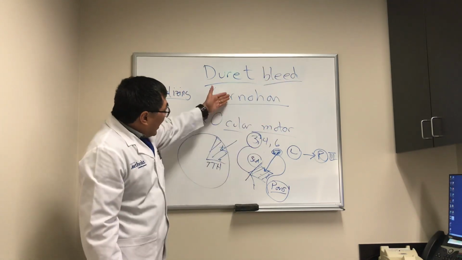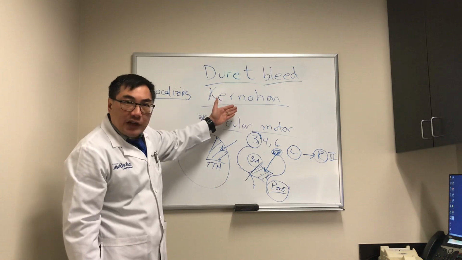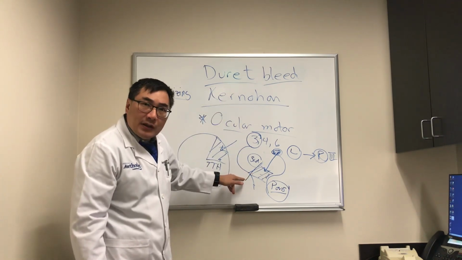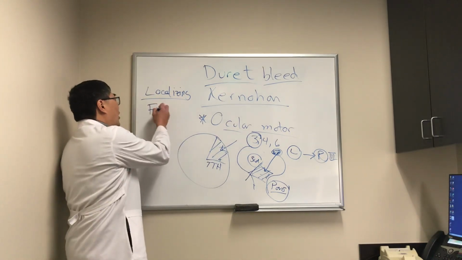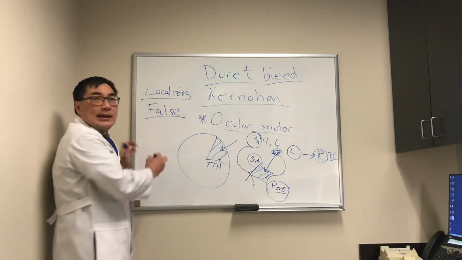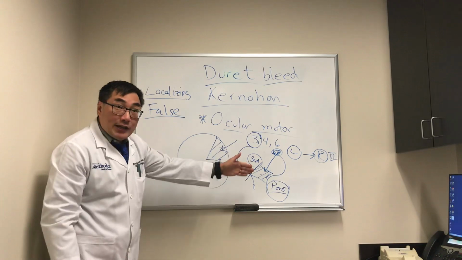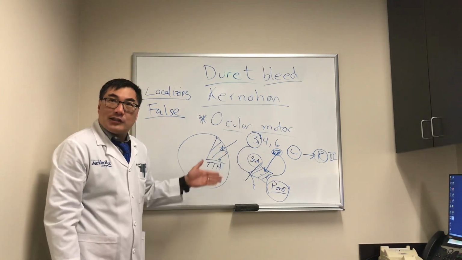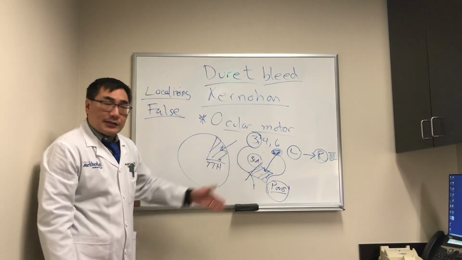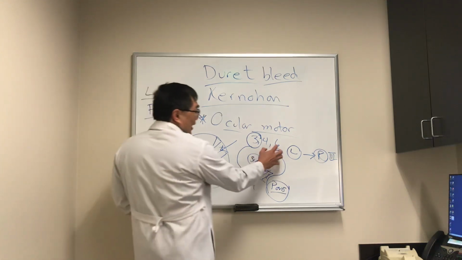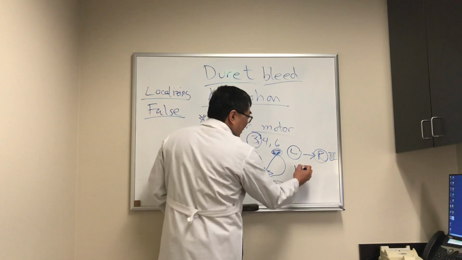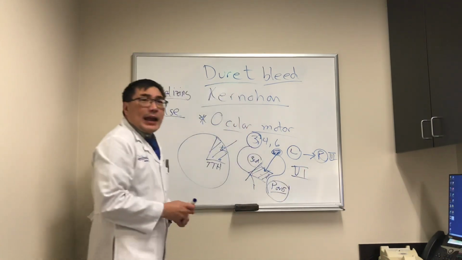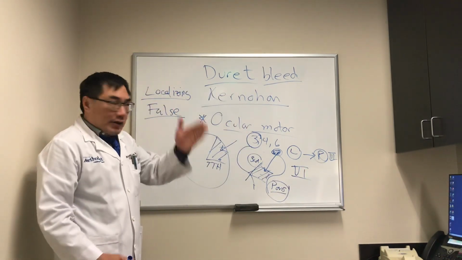And the Kernahan notch phenomenon is that compression from the transtentorial herniation. And that is a false localizing sign. It tells you not only the wrong location, it might be the wrong side. So it's falsely localizing and falsely lateralizing. And then finally, if you have a hemorrhage or a lesion that's large enough in your brain, you can get a 6th nerve palsy, and that can just be from increased intracranial pressure.